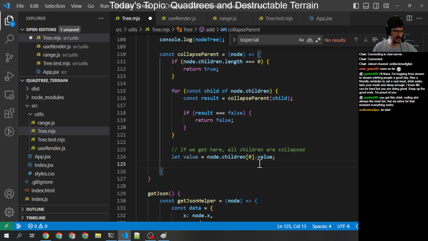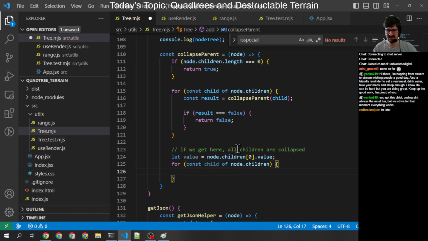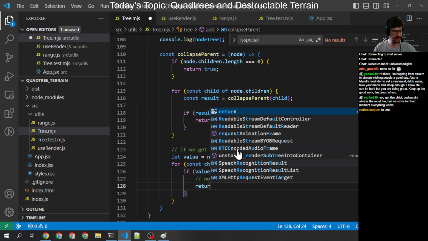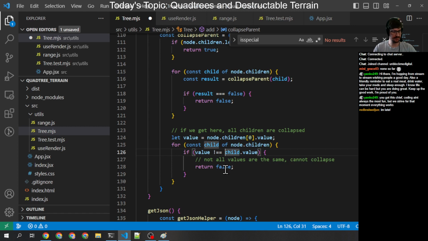Then we're going to loop over our children again of node.children. We could probably do this in one loop, but it's just a little bit less confusing if we do it this way. Sometimes writing more code is less complicated, if you can believe it. So if value does not equal child.value, not all values are the same, cannot collapse. Return false. Same thing. If any of these don't match, we return false, we're done.